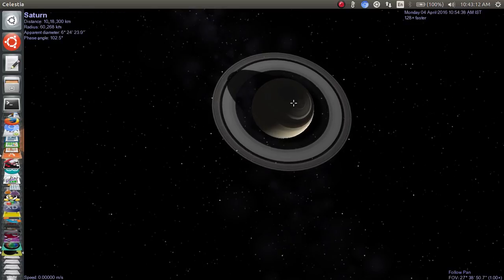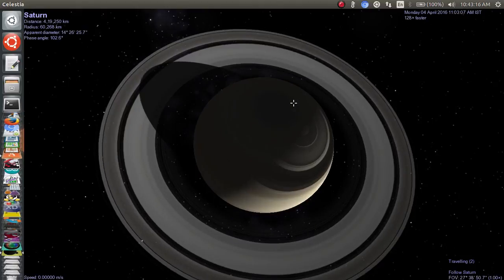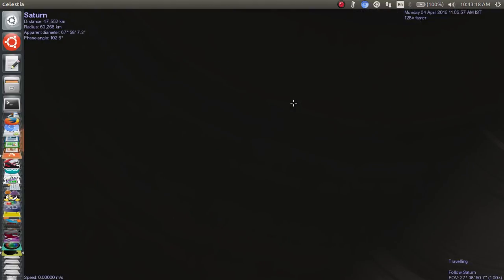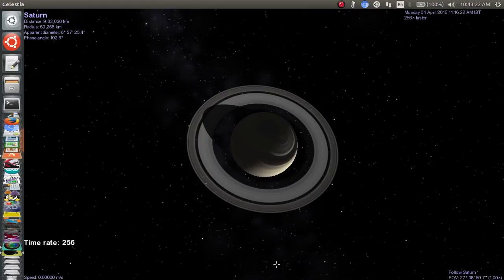So first let's focus on this Saturn so that we can see the spin. Let's increase the time more to time rate 256. Now you can see the moons are moving around Saturn. Okay, let's increase more. Now you can easily see.